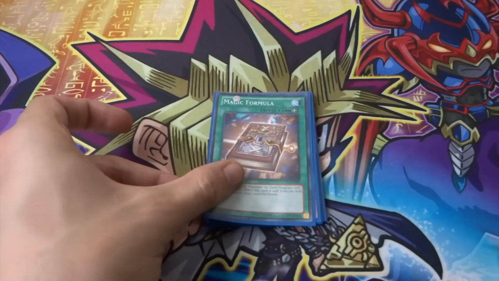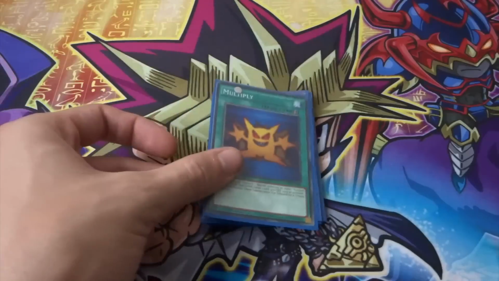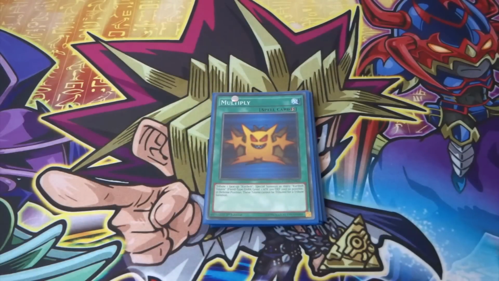Next up is a copy of Magic Formula, which is equipped to either Dark Magician or Dark Magician Girl, and it gains 700 attack. When this card is sent from the field to the graveyard, you gain 1,000 life points. Really cool card. Copy of Multiply here, so you can tribute one face-up Kuriboh and special summon as many Kuriboh tokens as possible, which is really cool.